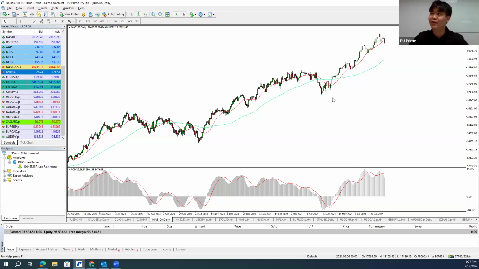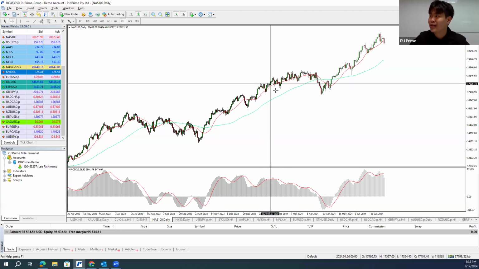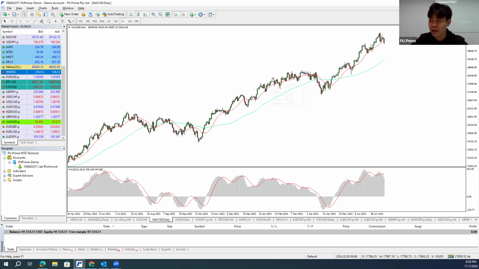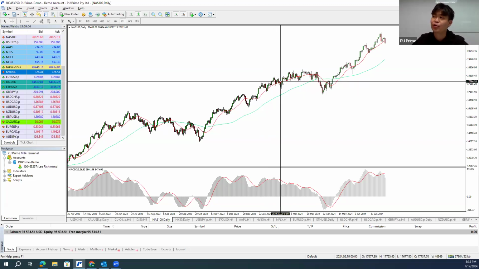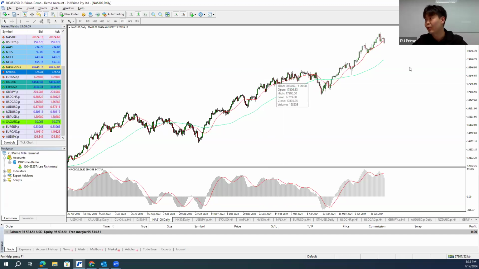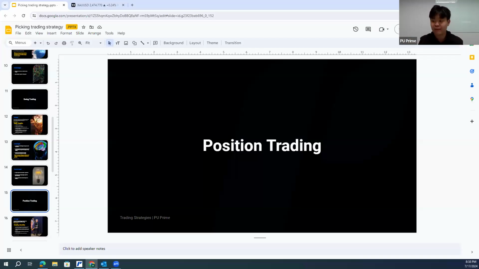But imagine if you are a retail investor. The movement going up, going down, going up, going down. And then imagine if you are doing some full margin trades. You are going to burst your account easily. So I would say that position trading is great for some investors, but for retail investors might be not recommended unless you're able to open small positions. Then you need to know that small positions mean profit will be very slow, and losses will come slower. So if you can tank the long-term investment horizon, then maybe position trading is suitable.